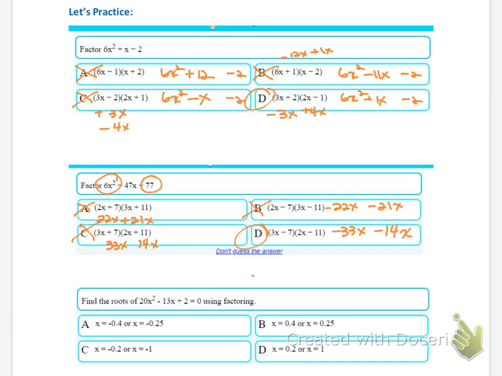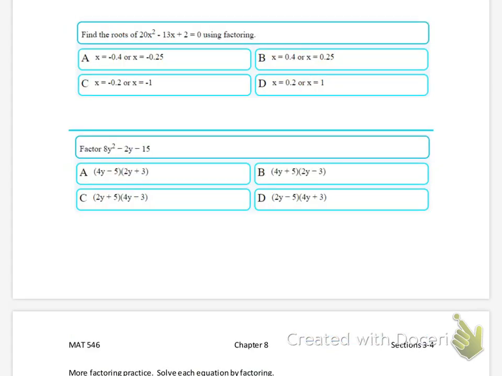Okay, so for these, we're going to actually do the work. Sorry, let me go back to my right page. Okay, so we're going to actually do this work. Let's see if we can figure out about this. I can't do greatest common factor factoring, and I have a leading coefficient that's not 1, so I'm going to do decomposition. And since they've given me the roots, I'm going to just figure out what the roots are by taking my factors that I solve for and setting them equal to 0.